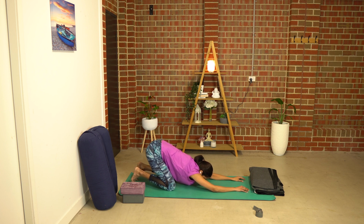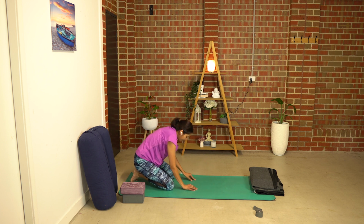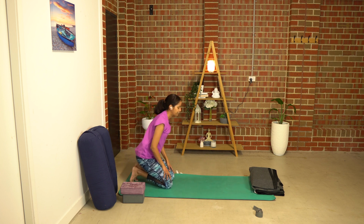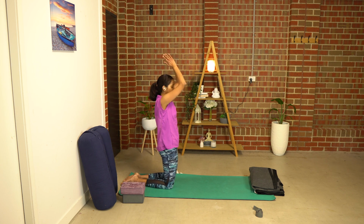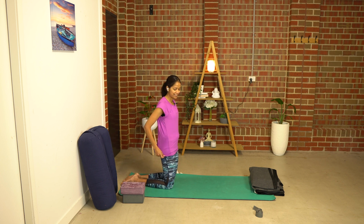And slowly taking your time, coming up into that kneeling position. Breathing in, up, joining the palms and breathe out. Well done. That was the end of our sun salutations. Now we'll do a couple of knee squats, which are so good for strengthening your thigh muscles.